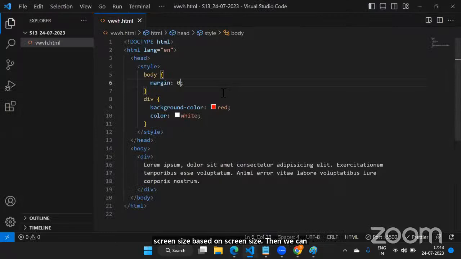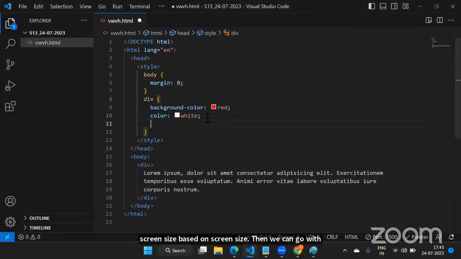Now I want my div to occupy the complete screen, and the height of the div should change based on screen size. Then we can go with the unit called VH.